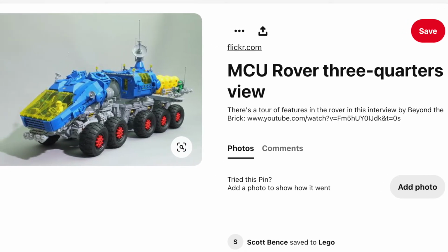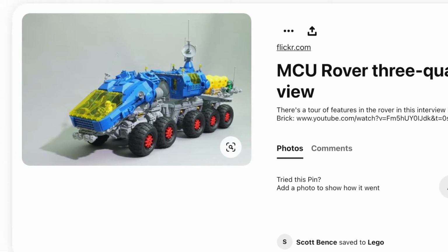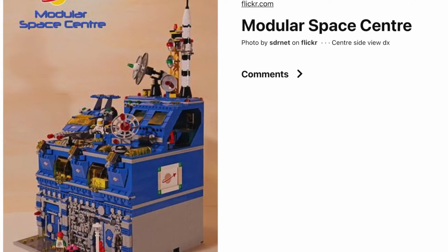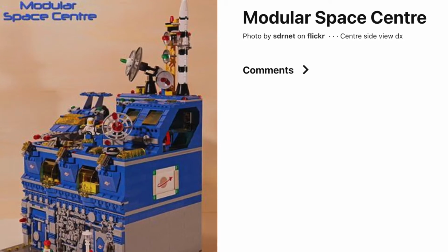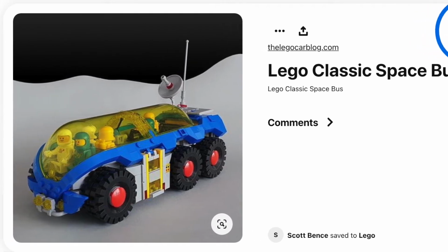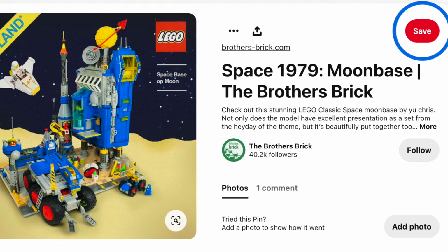Check out that rover. It looks utterly fantastic. What I've done here is I have copied all of where the source is. If you do want to find out more about it, I've left everything there so you can get into it and enjoy it. That looks utterly incredible. The greebling on there is just fantastic. And of course, this is very tried and true, beautiful colors that are very reminiscent of the classic space theme, which you may or may not know is actually one of my favorite themes.